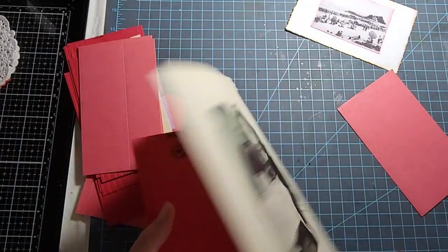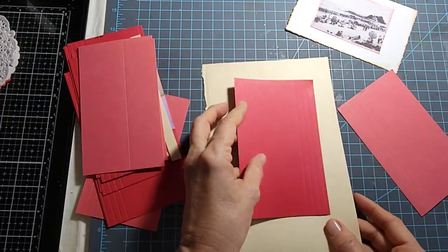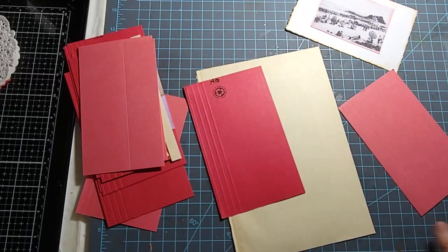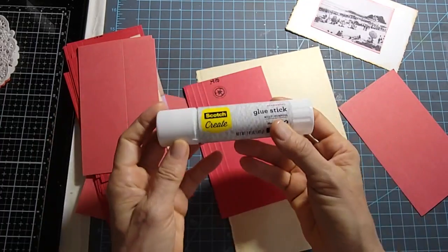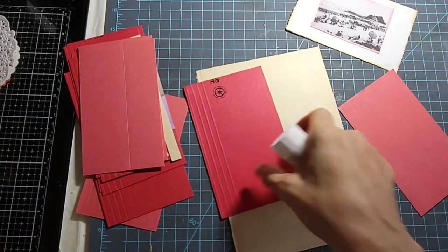Okay, so let's see what we did here. All right. And what glue am I using today? I hear you asking. Scotch Crate glue stick. This is where all that packaging came from. So there you go.